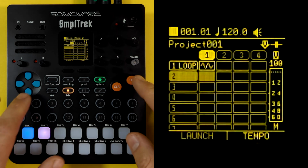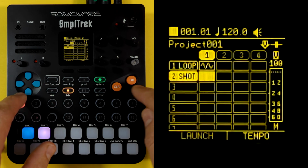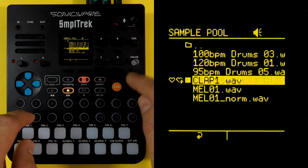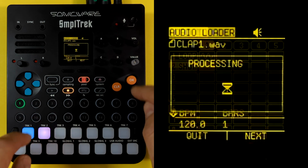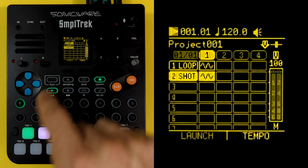So I'll just set this track up as a shots track. We just need to pick a track that we've not assigned to anything and pick shot as the type. And then, as before, pull, sample, pull, and then we've got that clap that we made. We just load it from here, choose the track that it wants to go onto, and we can chop it up as we did before. I'm just going to leave that as it is. And now we've got our clap here. So the idea with the shots track is that you can just use them to jam along with your project as it plays.